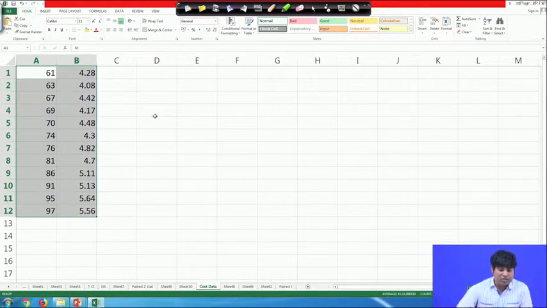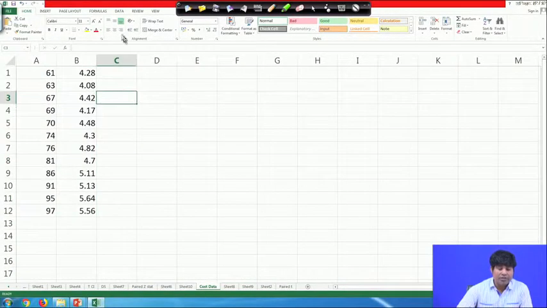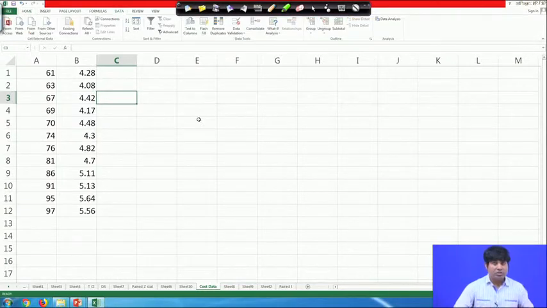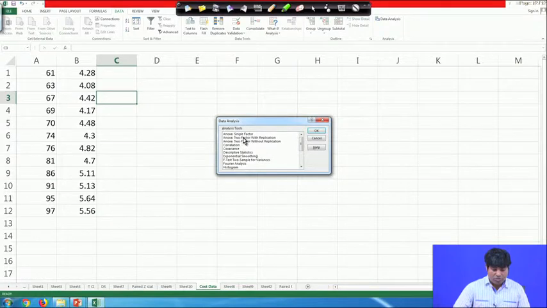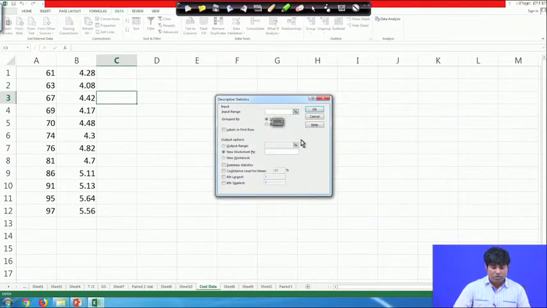So, here in the Excel spreadsheet, after entering the data, you just click Data, and on the extreme right you will find a Data Analysis pack. You just click, then you will get a box like this, and there are lots of things you will find here, starting with correlation, covariance, descriptive statistics. So, technically we can check whatever we have discussed earlier. Let us see one by one. So, this is descriptive statistics.